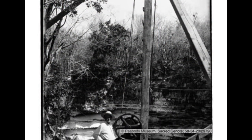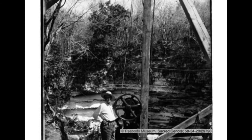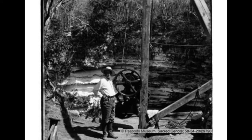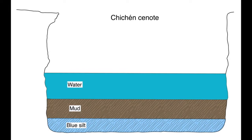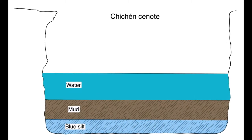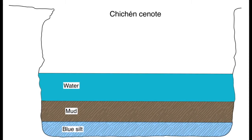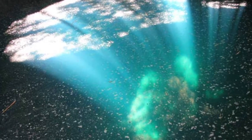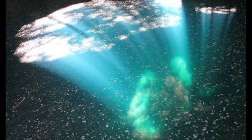That's why they were making Maya Blue at the side of the cenote. In the 1890s, when dredging of the cenote was carried out, the people who did this study noted several meters at the base of the cenote where they found blue precipitate floating in the water, but they never offered an explanation for this rather rare occurrence. That blue precipitate was the Maya Blue that washed off of people and objects.